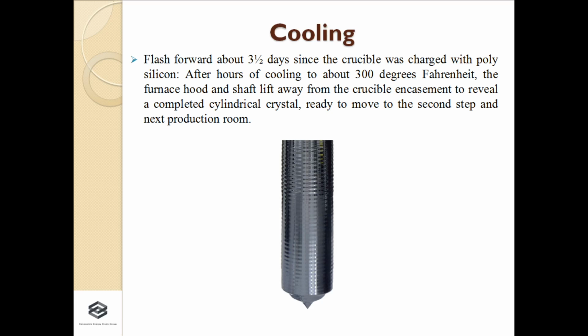So basically in the cooling, the time required is 3.5 days to cool this particular bar, and we are cooling this silicon bar from a high temperature, let's say 300 degrees Fahrenheit. We allow it to cool over here. At this temperature, the homogeneous layer that has formed inside this silicon bar ultimately gives us the solid crystal structure of the silicon in the cooling process.